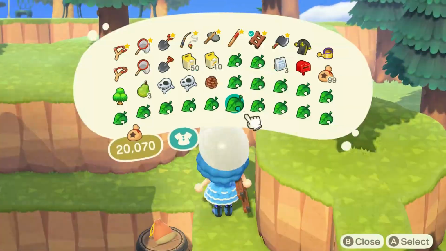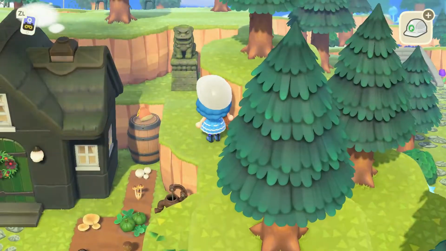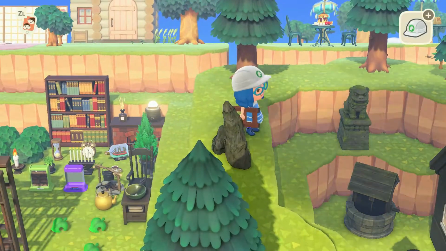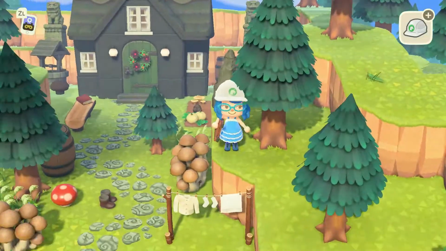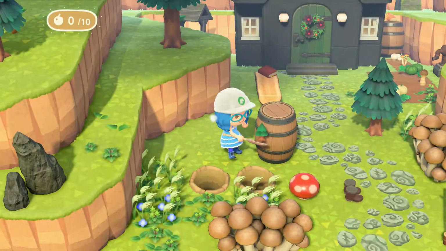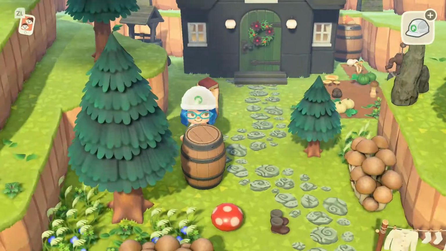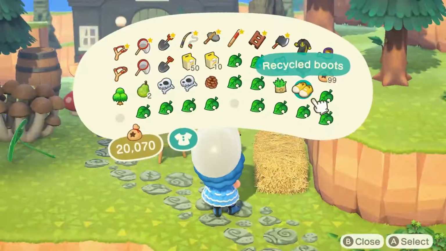And then I went ahead a couple days and got all the trees grown and I placed that stone line over there. I wanted them to match on either side. Started just placing a bunch of things. I had a lot of those tall garden rocks that I placed around. And then I moved that tree over and kind of just fussed around with these things, moved some things around.